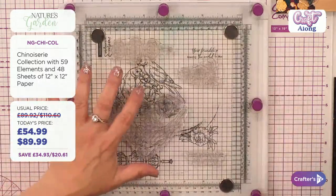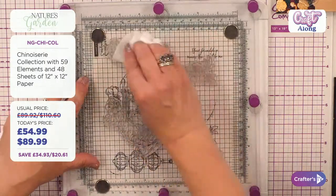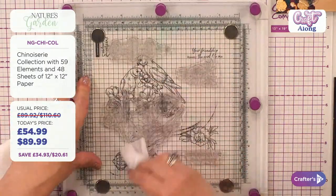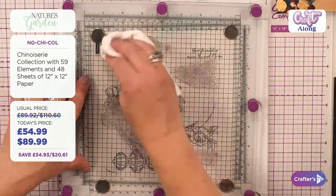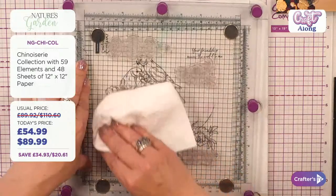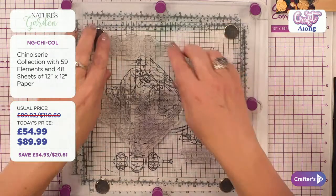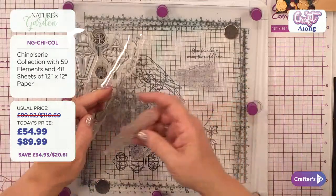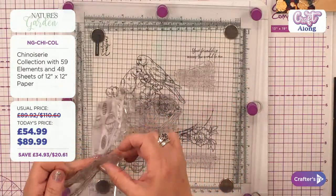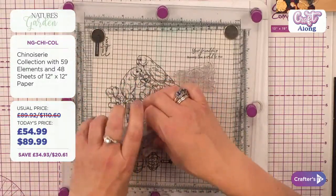So I'm just going to clean my stamps down for a second, Joe. So I'll just give this a nice little clean. There we go. Beautiful. That's just me cleaning my stamps. Look at me being a good girl. Normally, Joe, I'm terrible. I've got to own up to this bit. Do you just put them away dirty? I do, yeah, I'm so sorry. It's a terrible thing to admit to, isn't it? Both, at home and here. Oh, Debbie. Now who's the pantomime villain, eh?